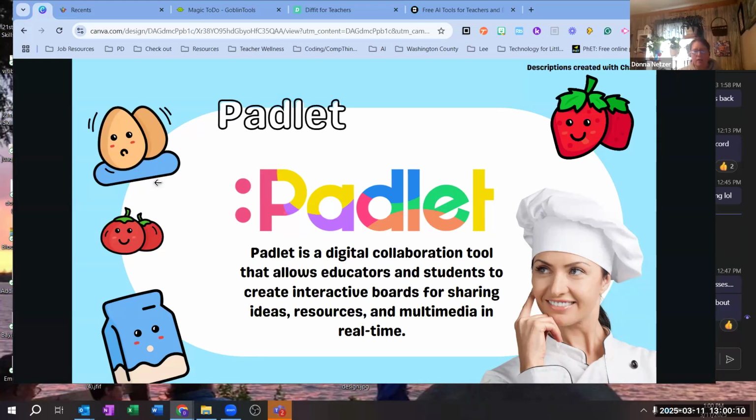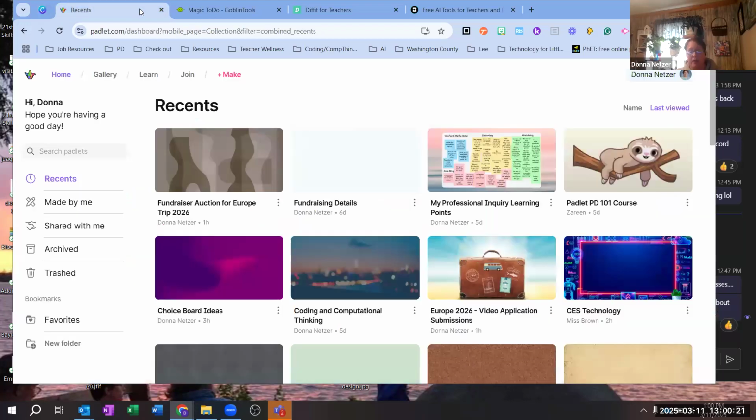You could download some things onto your computer. You could put things into Google Drive, but they all kind of have limits as to what type of resources they can collect. Padlet does not, for the most part, or I haven't found anything that I thought was just way too much. So you'll have to sign up for an account. You do get 3 active Padlets for free, but you can archive so that you can still make some more. I pay for my Padlet because I like to use it so much.